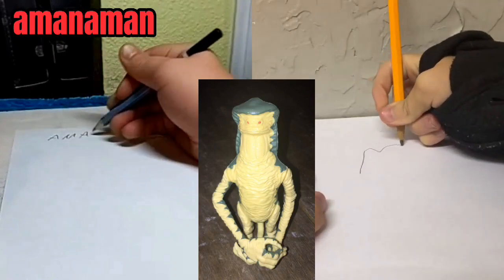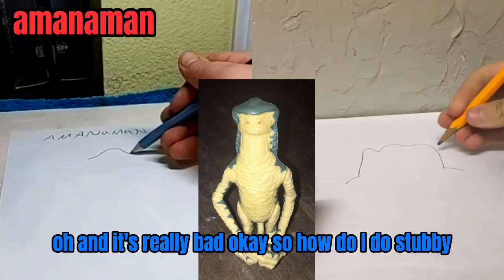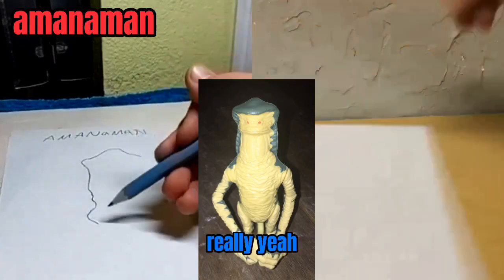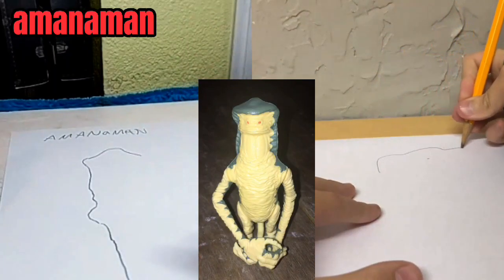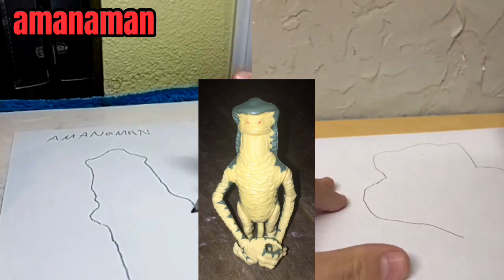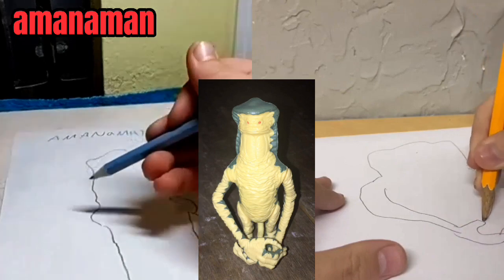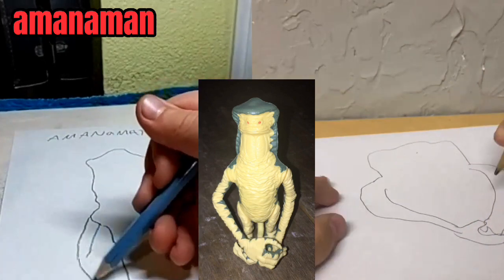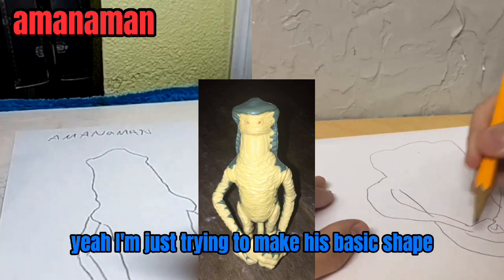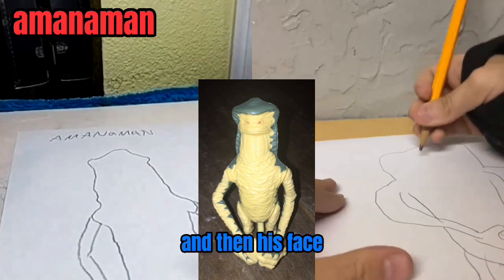Oh no, I've already messed up. Oh, and it's really bad. Okay, so how do I do this? Really important, stubby. I'm just gonna start over on the back side. Really? Yeah. Oh no, this does not look like a good drawing. And be aware that our time limit is gonna run out really soon. Yeah, I'm just trying to make his basic shape. Still, gotta make sure to include the classic tail and then his face.